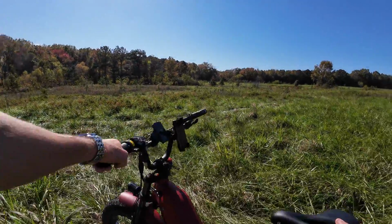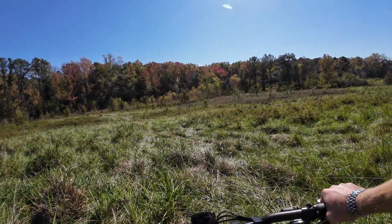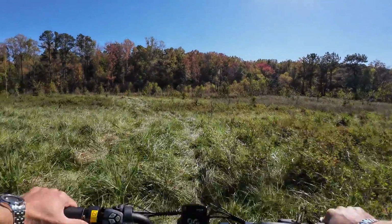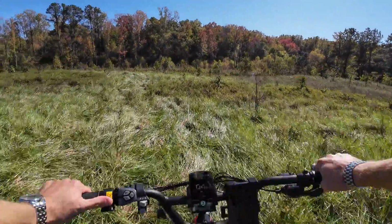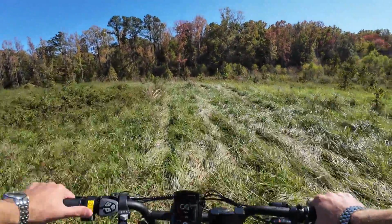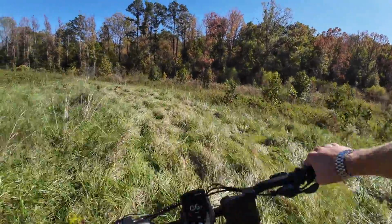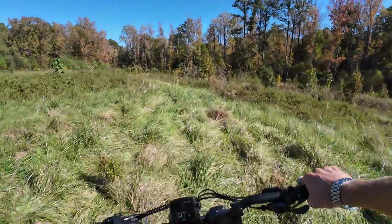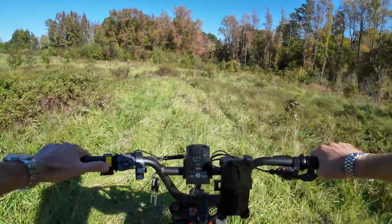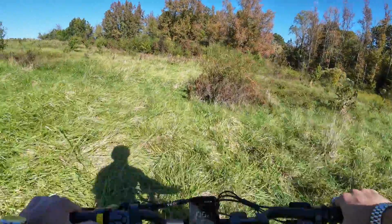Now how do I get out of here? Let's get our kickstand up. I want to follow these tracks. I think they went this way. I can't see anything coming. Hopefully there's no giant holes in here. Are we gonna circle back? I think so. Maybe. Just plowing through. Ow. That one was sharp.